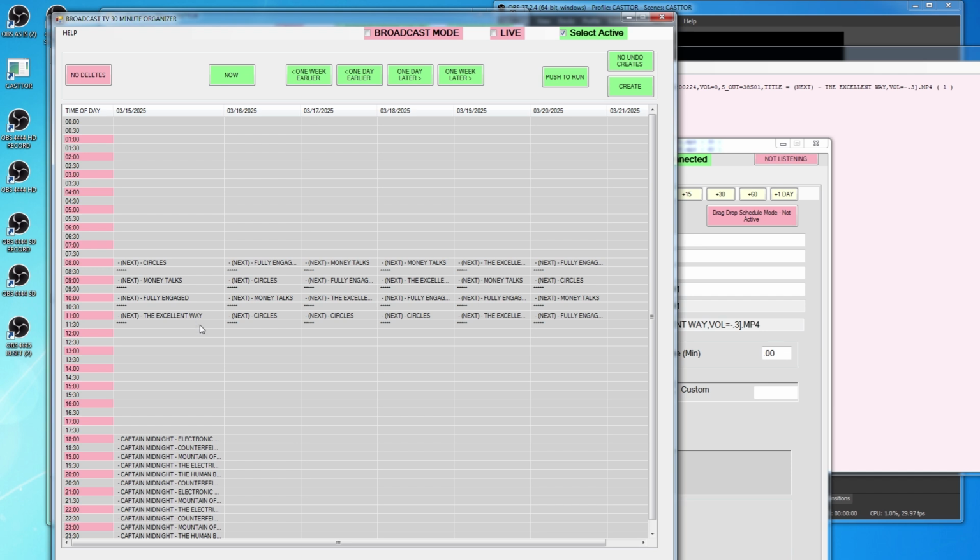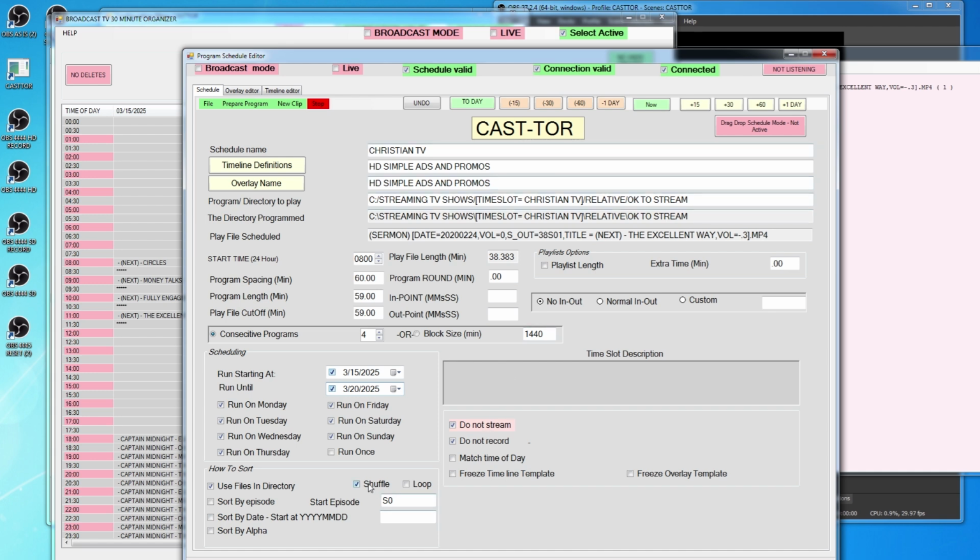And you'll see that it goes circle, money talks, fully engaged, excellent way, goes to something else, and it rotates around, and that's determined by whether you want to loop or shuffle. You remember that I pointed out some of the file naming metadata, and this is how you control it. You can sort by episode, alpha, date, and it uses that data in the file name.